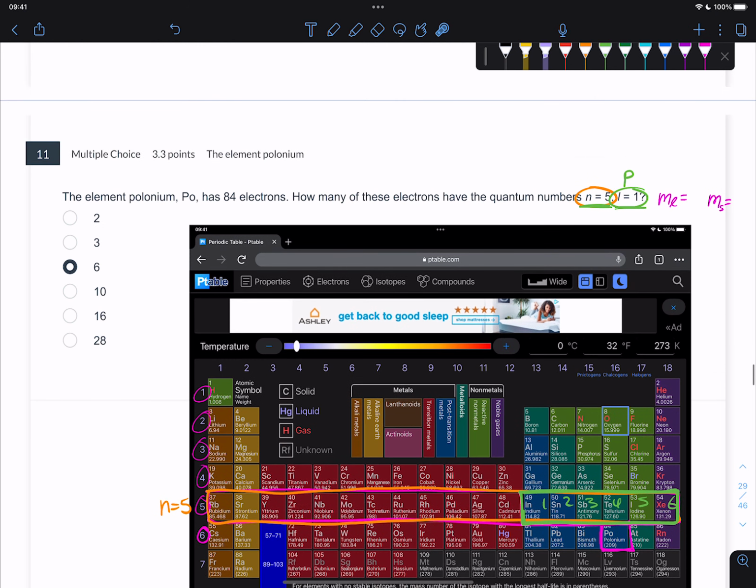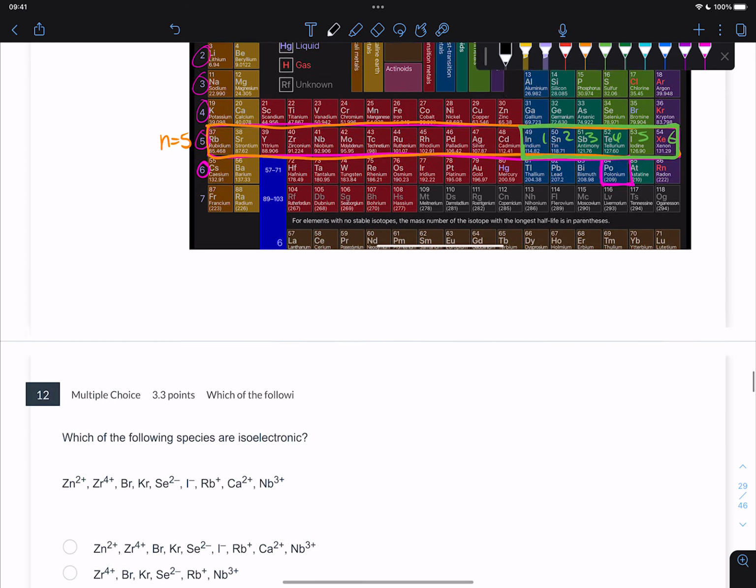It's very important, and I'll write it again, that you recognize that S, P, D, and F correspond to certain L's, which really is like a landmark in my opinion. L equals 0 for S, L equals 1 for P, L equals 2 for D, and L equals 3 for F. That kind of narrows it down as well, a lot.